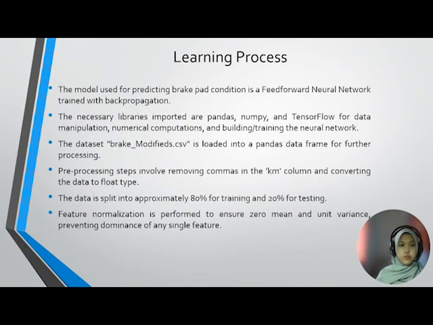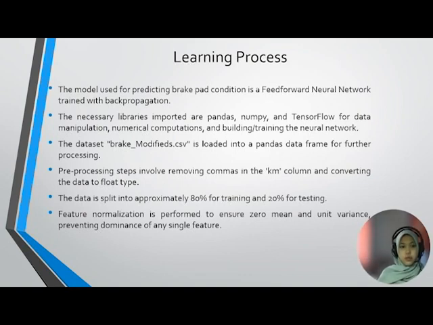Next, for the learning process, this model uses a feed-forward neural network trained with backpropagation. First of all, we need to import necessary libraries such as pandas, numpy, and tensorflow. TensorFlow is a library that is used to build the neural network model. After that, we load the dataset brake_modified.csv into a pandas data frame.